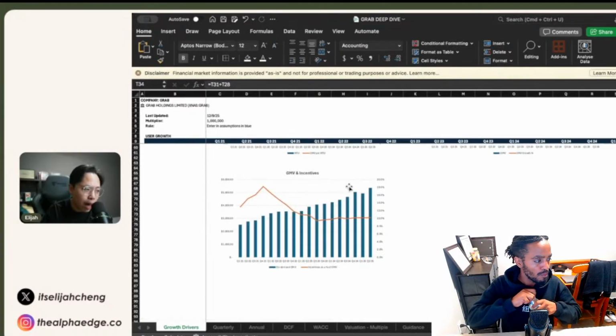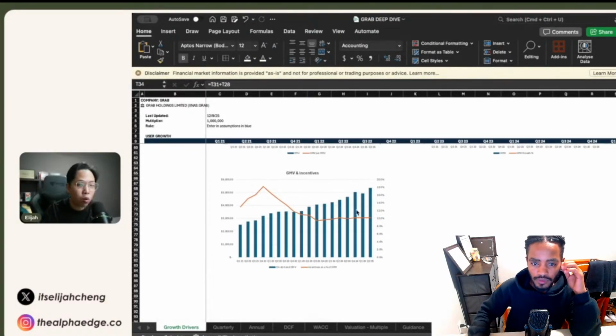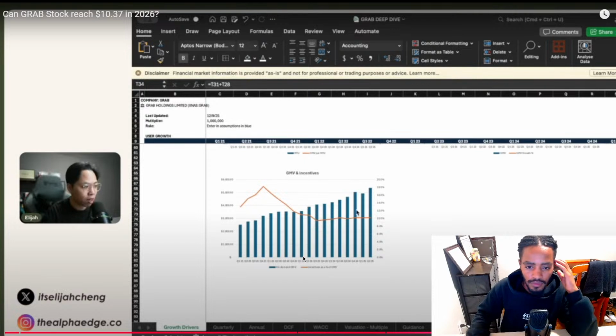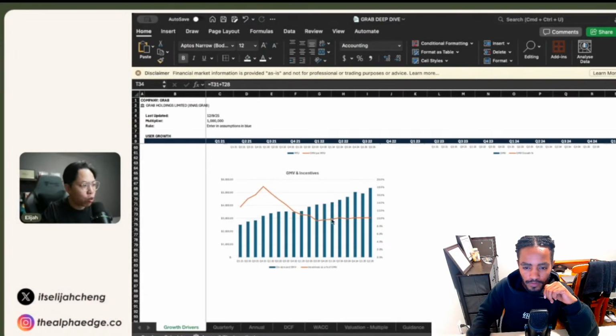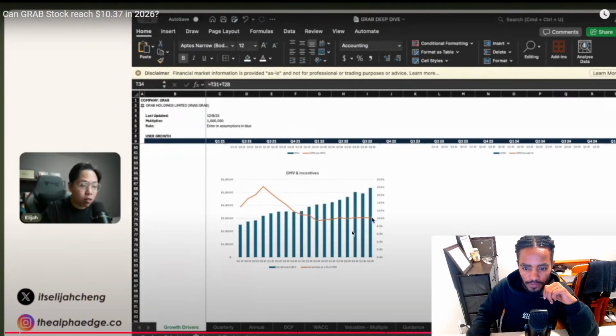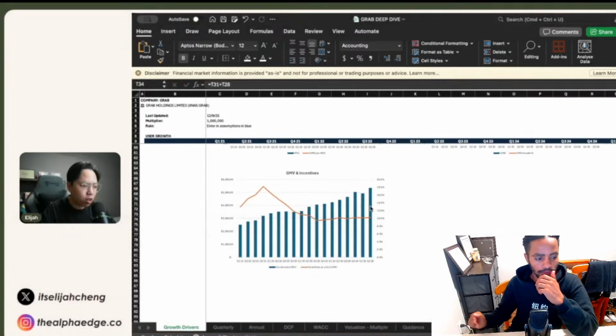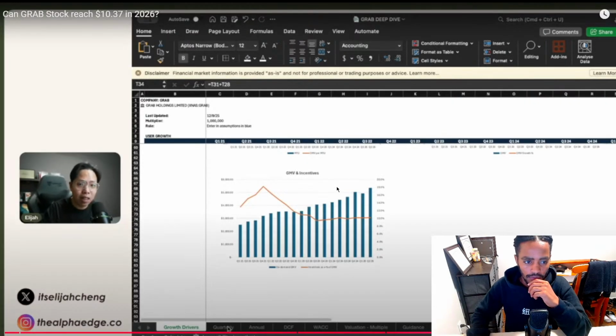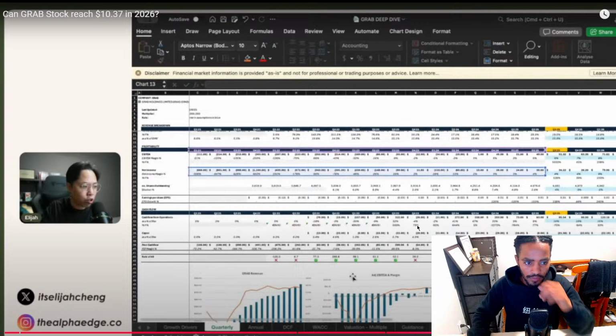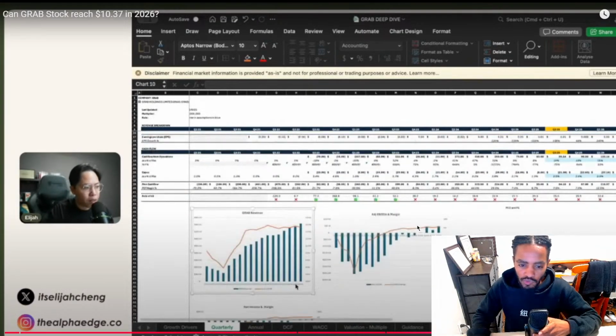And then this is perhaps one of my favorite graphs in the whole earnings, which is the GMV and incentives. I believe I've shown this to you earlier. You can see the amount of incentives actually fell while the GMV still continued to grow, which shows that consumers as well as their partners enjoy using their platform and find value in their platform. And so this 10% in terms of incentives being paid out is a very sustainable number. As the GMV grows, just by virtue of growing the GMV, this 10% will become a larger and larger number. And so every single year, their moat in terms of their incentives becomes bigger and bigger, and it gets harder and harder every single year for a new entrant to compete with them.